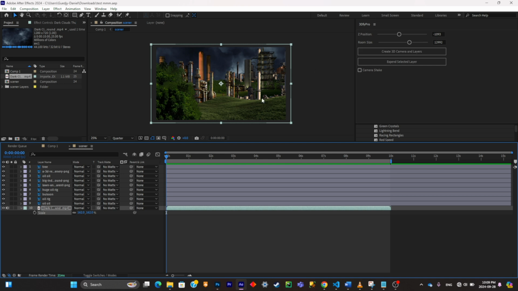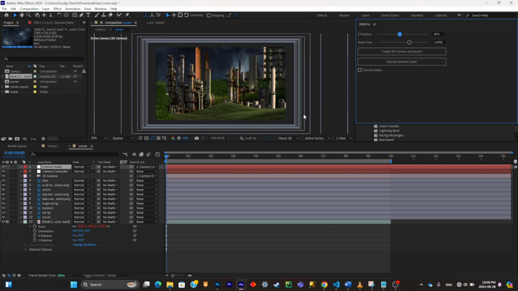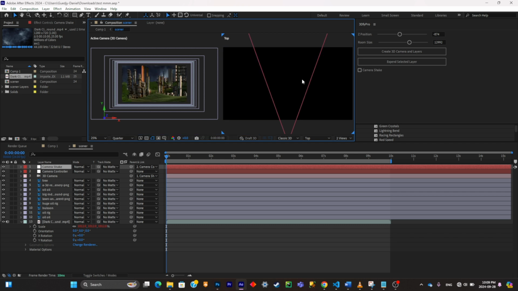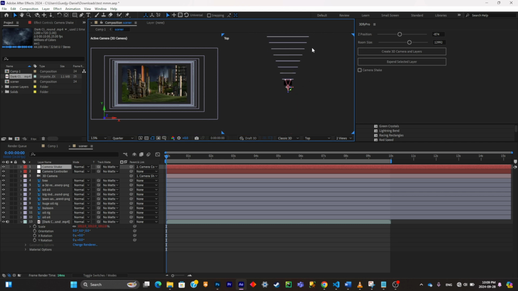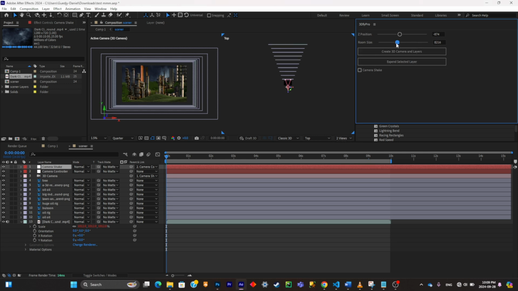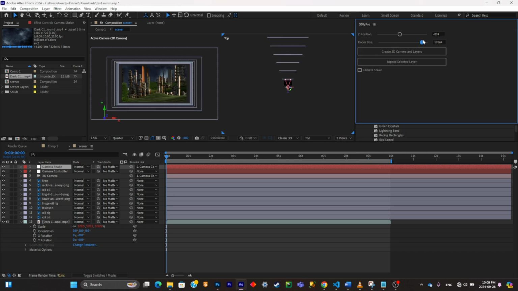Now that you have your scene set up, what you're gonna have to do is simply click on create a 3D scene in layers. Now if I go to one view and I select two views, as you can see, my whole scene got converted into 3D. It's like magic basically. Now what you can do is simply make the room smaller or bigger. I'm gonna make it bigger because it's gonna have a lot more depth that way.